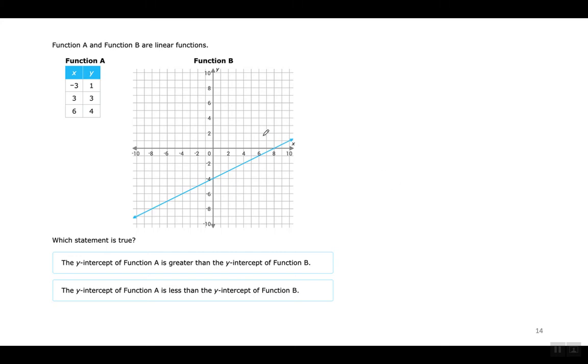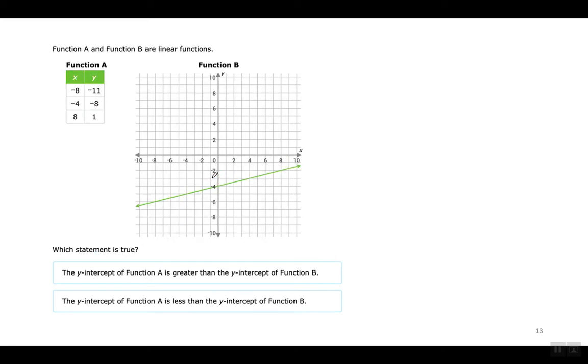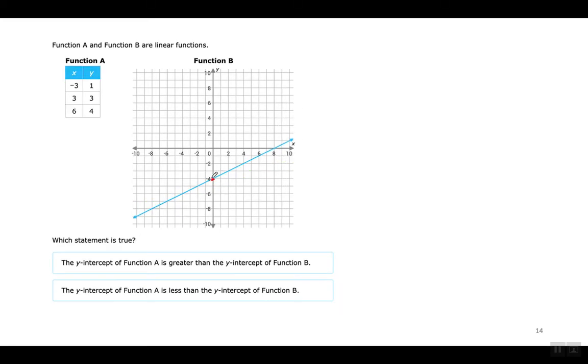Again, with the Y-intercept, so basically same question. All right, so for function B, the Y-intercept is negative 4 again. For function A, let me go through the same steps. The easiest one to use is the bottom two right here. The difference between 3 and 4 is 1, and between 3 and 6 is 3. So the slope is going to be 1 over 3 for function A.